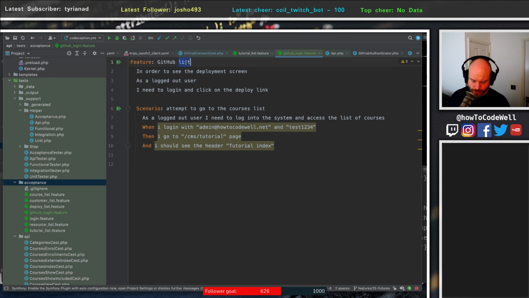So GitHub Login. So the feature here is to log in with a Google, a GitHub. Actually, let's just take a couple of steps back. This is GitHub access token.